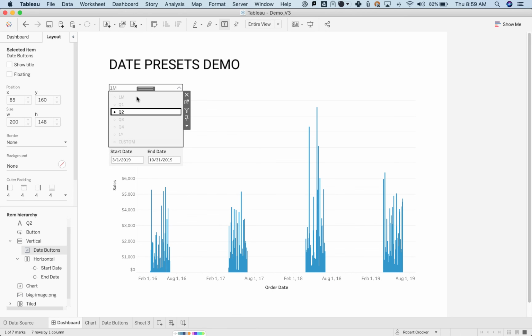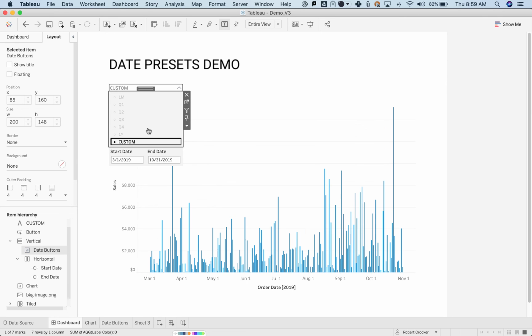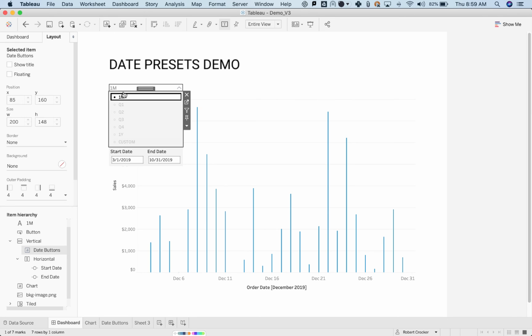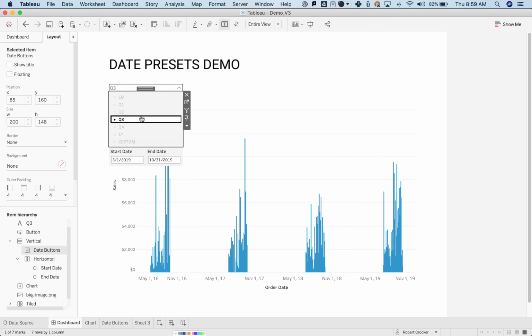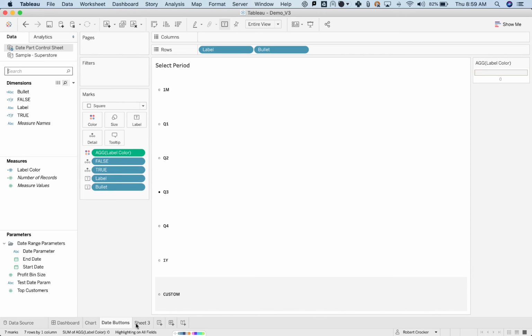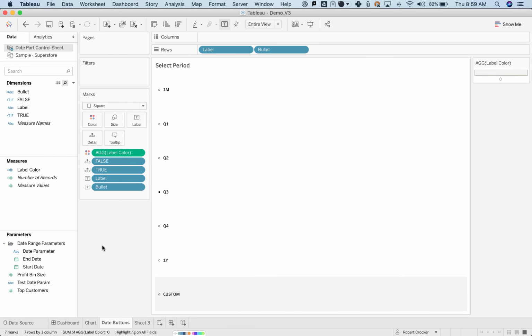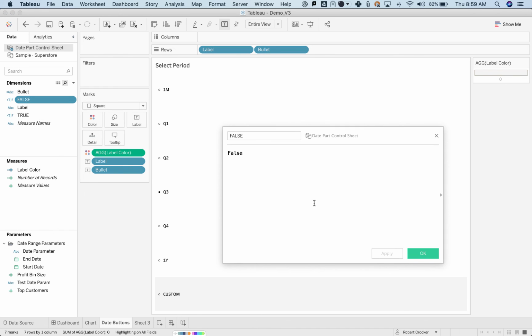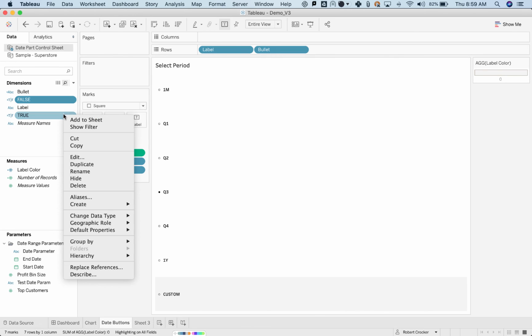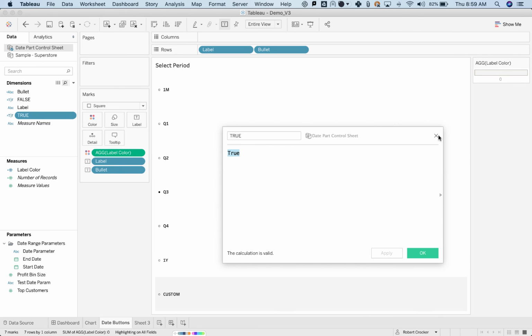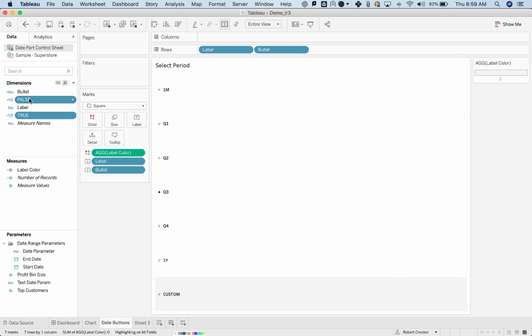Let me show you what happens. See? That's not pretty. Now it's confusing. It's like, why is everything inactive? We have our little bullet here to indicate what's active and what's not active. So how do we create this? Well, we need to go to our date button sheet. This is where we want the things to be deselected so we don't have this funky inactive, active state going on. It's the false and true things added to detail that we need to create. These calculations could not be any simpler. False equals false, true equals true, the end. I will click those, drag them to detail, done with this.